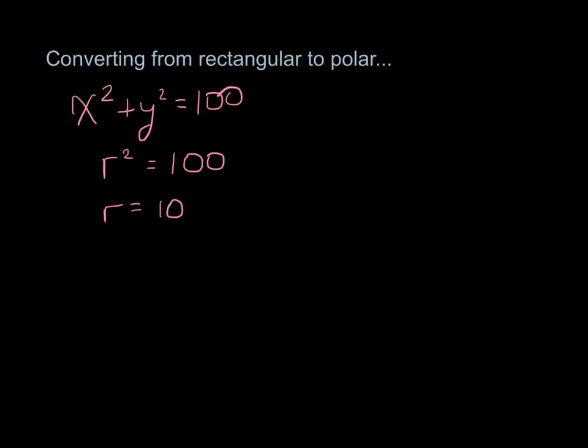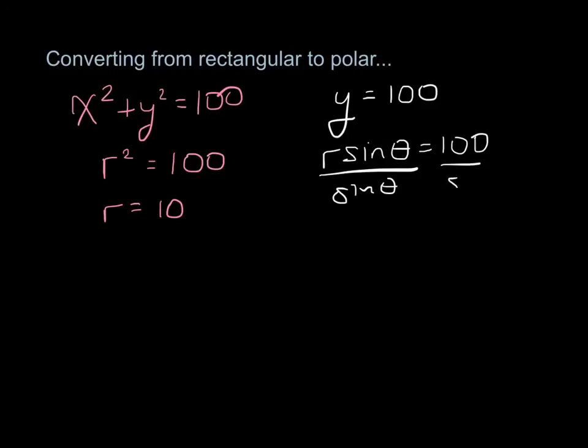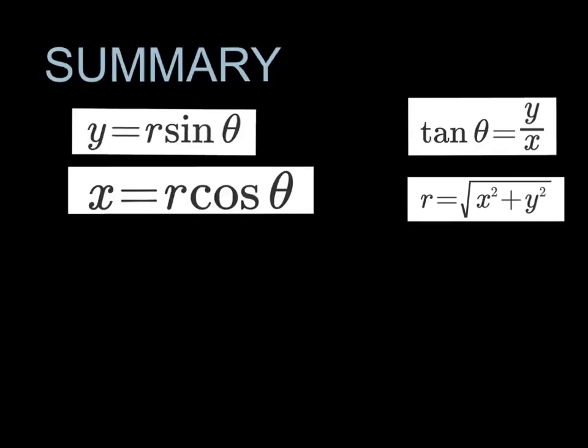Okay, one more like this. What if we had a line like y equals, let's go with 100 again. So y we know is r sine theta. So notice we've gone from rectangular already to polar, but we can solve for r here. We can divide both sides by sine. We've got r equals, and instead of 100 over sine theta, we could write that as 100 cosecant theta. So our summary is pretty much the same as it was with polar coordinates. Now we're converting polar equations and rectangular equations, but we use the same relationships.